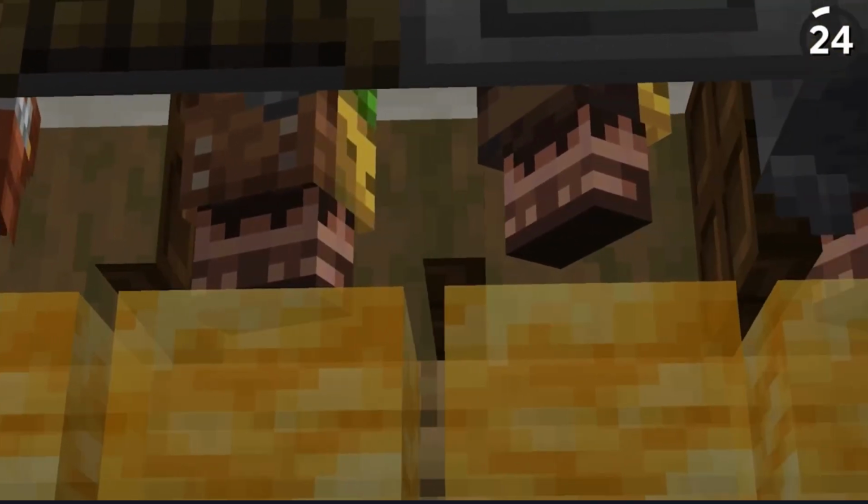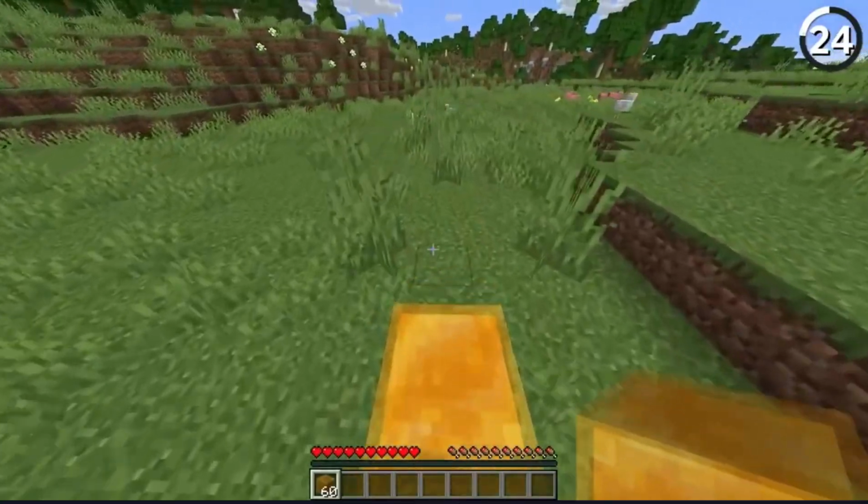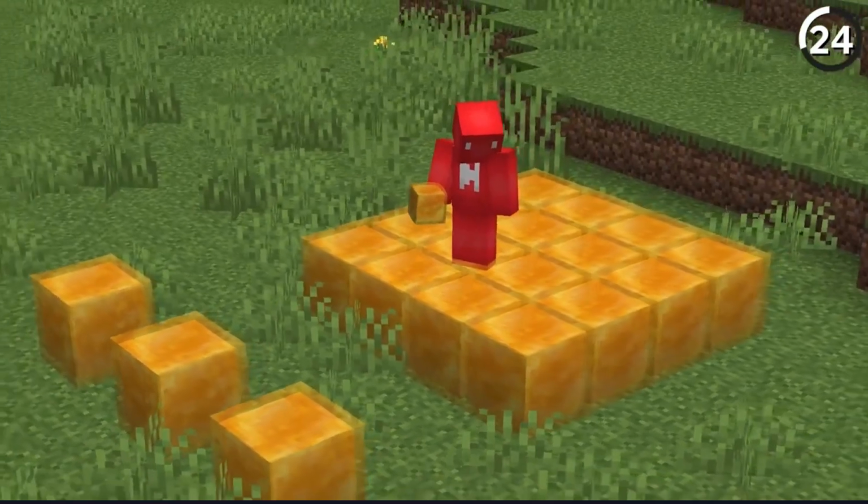Honey blocks are clearly a useful tool. Whether you want to keep your villagers in place, mobs out of your base, or a flying machine through space, these do the trick just fine. But their sticky qualities can just as easily be turned to the dark side.